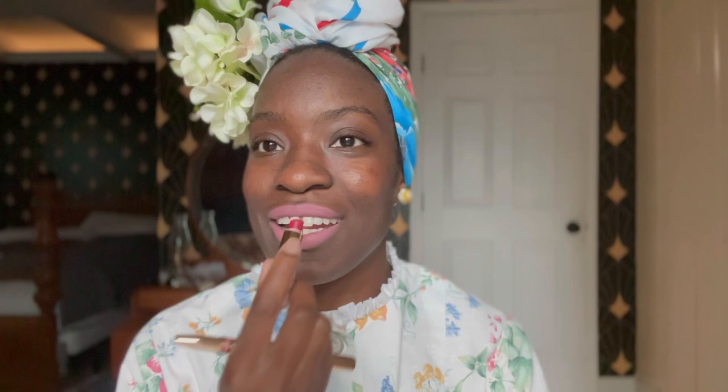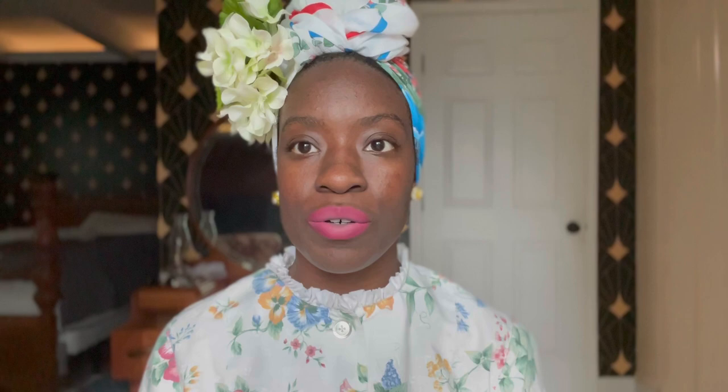Now it's time for Vintage Mod, which is like a Barbie pink color. All by itself it looks a little crazy on me, so I'm lining to get a better color payoff — we're still experimenting. I have a Beauty Bakerie lipstick called Dessert First, which is more of a hot pink shade, to pair with it. Together it's giving more of a Barbie pink. I think it looks better than Vintage Mod all by itself, and Vintage Mod is supposed to be a take on a 60s lip color.